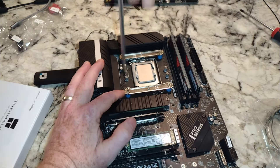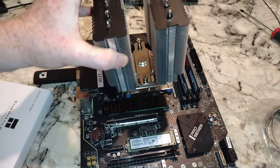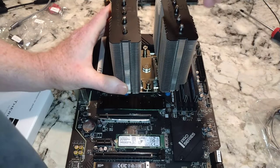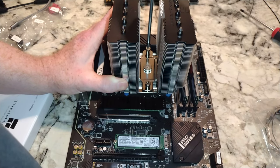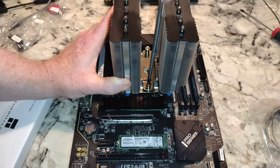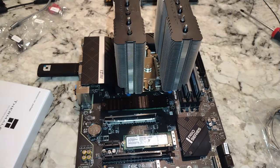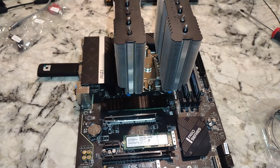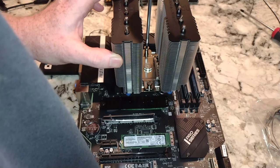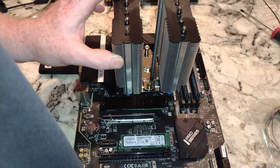Let me try and load those up. Before we put the thermal paste on, let's just make sure we can screw these in. With the tolerances on some of the cheaper Chinese CPU coolers, there's a potential that you won't get the best contact between your CPU cooler and the CPU. Of course there's thermal paste, but thermal paste is really only supposed to fill gaps. It will line up, which is good.